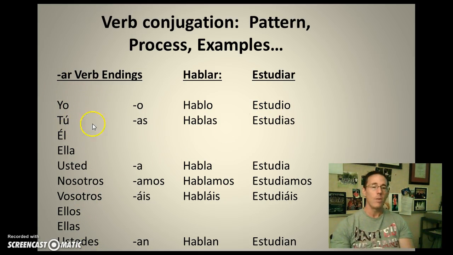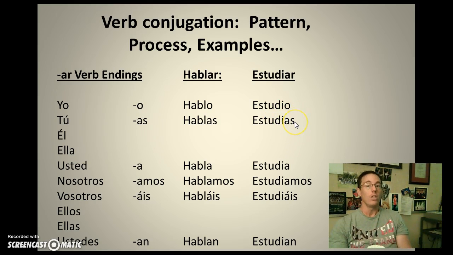So without even seeing your subject pronouns, you can just kind of look at a list like this and you should know exactly what they all mean. If you know that this is estudiar, you know that the first one's always the yo form, so it must mean I study. The next one is estudias, ends in as, so it must mean you study. The third one always associates with él, ella, and usted, so he or she studies, or you formal study. The fourth one down will always be the nosotros form, so we study. And that's the process that we're trying to get you more familiar with.